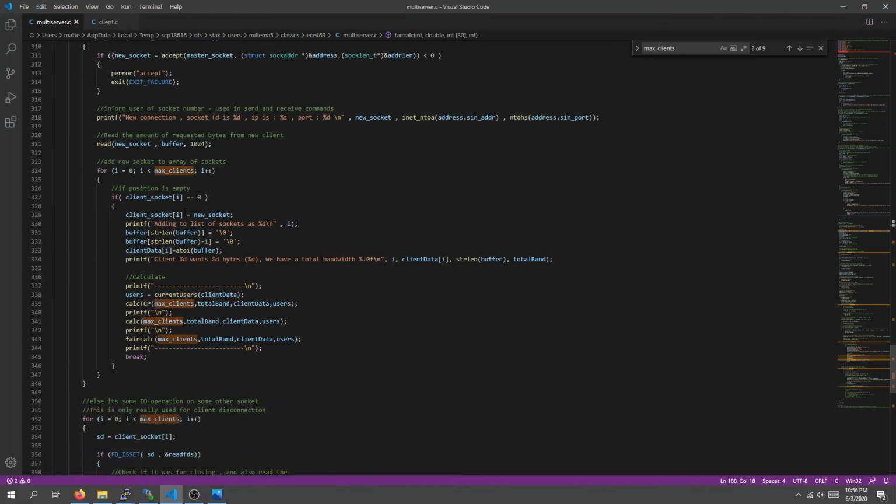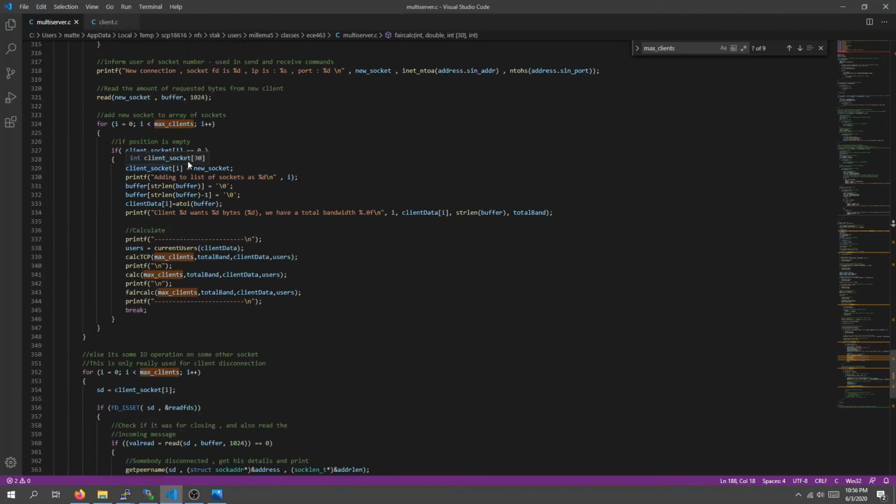Once we get down into adding into an array of sockets, we can start to see a few little weird things. This is where I had to remove end line characters and convert from a string input over to an integer.